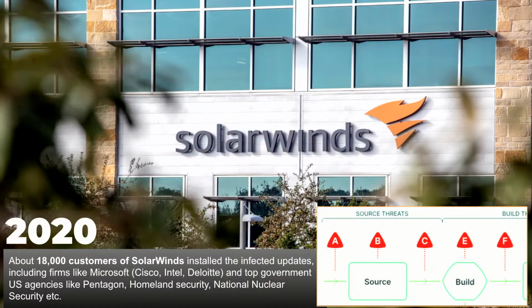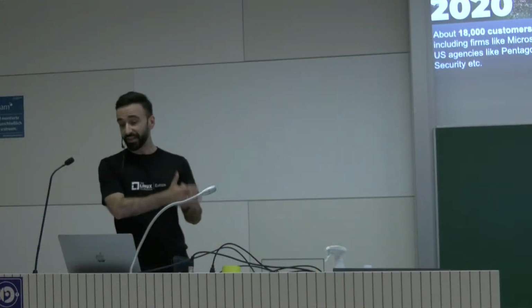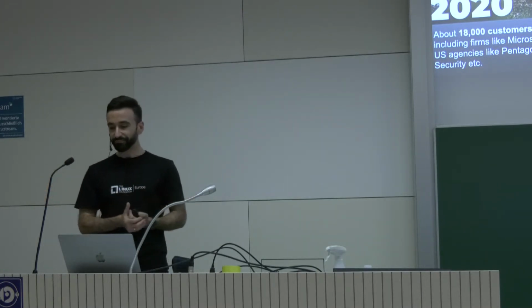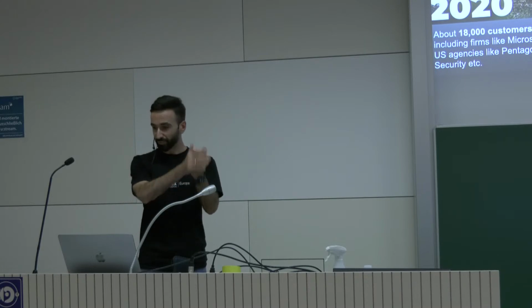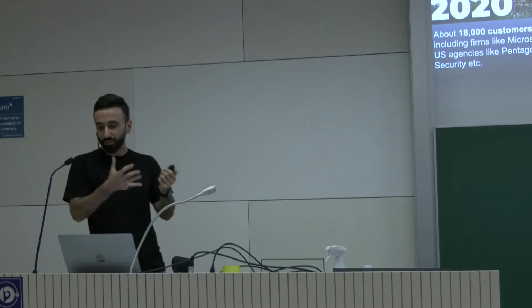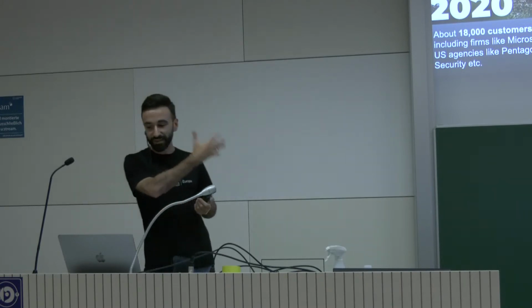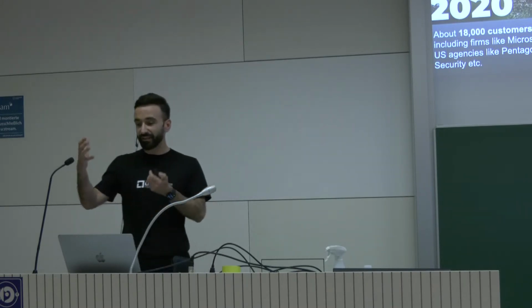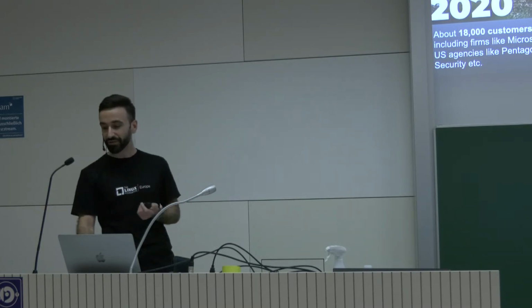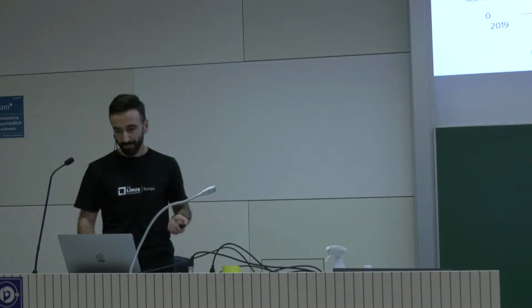The case was so big and concerning that the US Congress invited the CEO of SolarWinds and the president of Microsoft to testify on the case, to understand why companies that are supposed to protect us from this kind of cyber attack were instead victims themselves of a long-running and very large-scale attack like this.